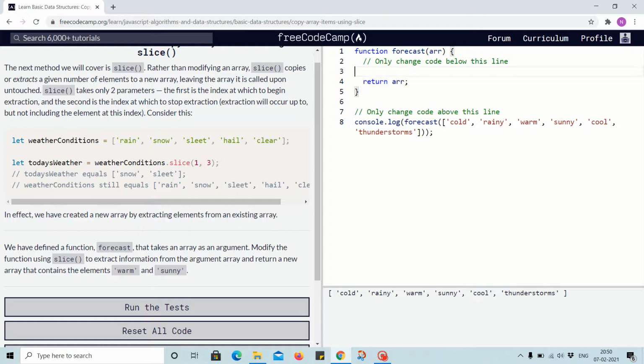In this case, we use arr and the slice method on this, and we will extract from the third index. Warm and sunny. So third, fourth and fifth. So 3, 5.